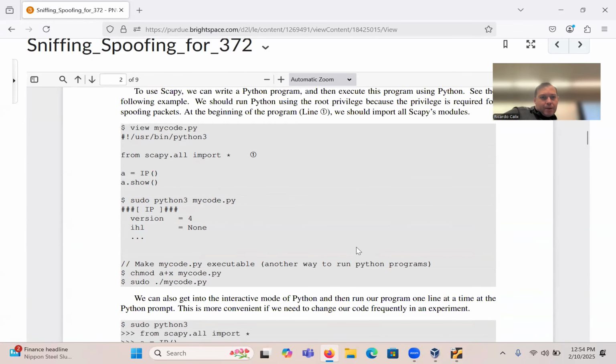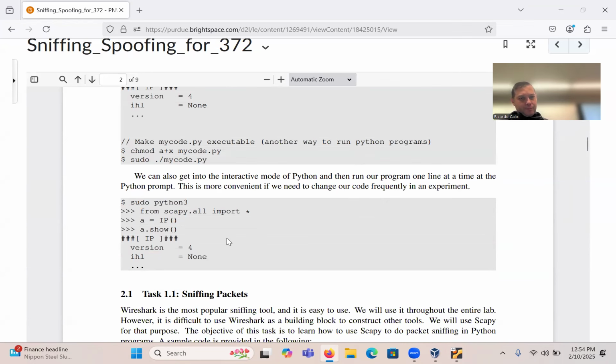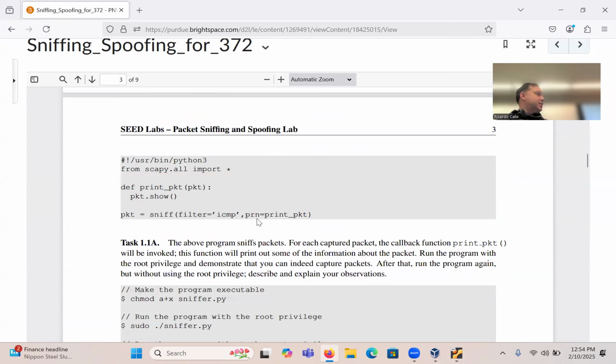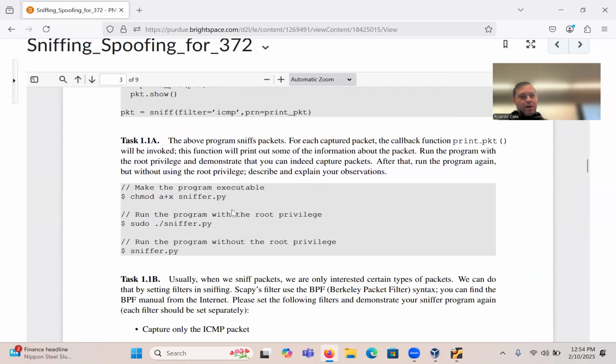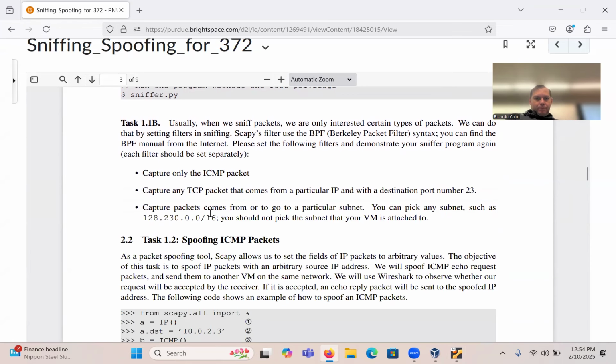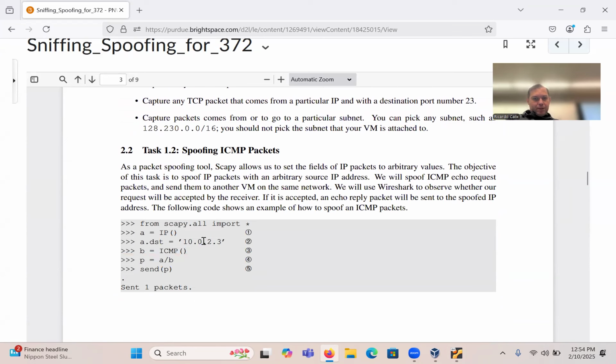This example, let me move this up a little. All right, so we created a packet. We ran it. So we've done that one. Did something like that too, sniffing packets. So I've done this example, right? We sniffed. Remember, it's just doing the chmod here. So this is our sniffer. Okay. So this example is creating spoofing. So you can see it's spoofing. We did that one too. Created a destination, an ICMP, and sent out one.